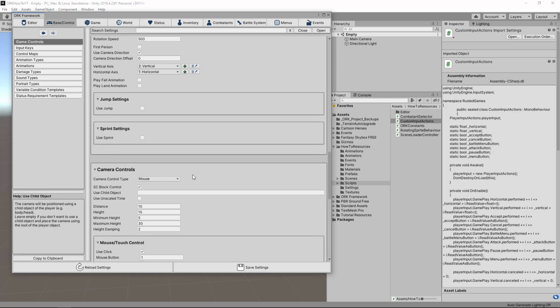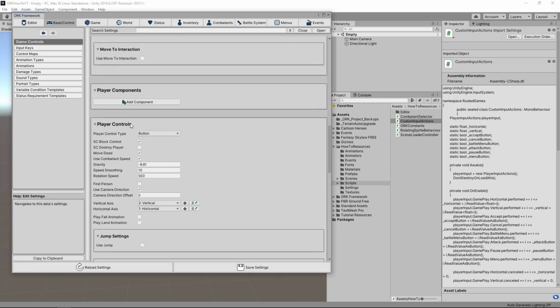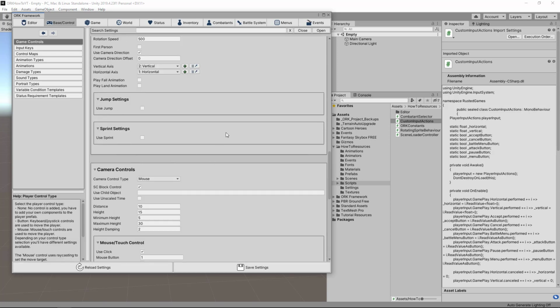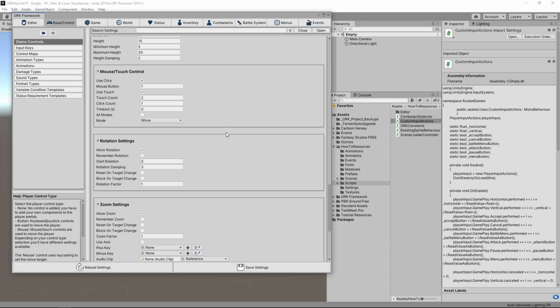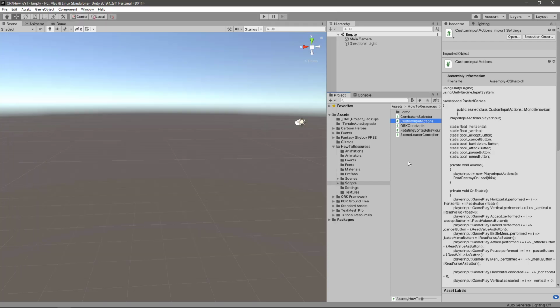For this one, we actually need to change the source code of ORK Framework. Unless you wanted, of course, to use your custom player controls and camera controls, which is the advisable thing to do. Alright, so let's close the ORK editor.